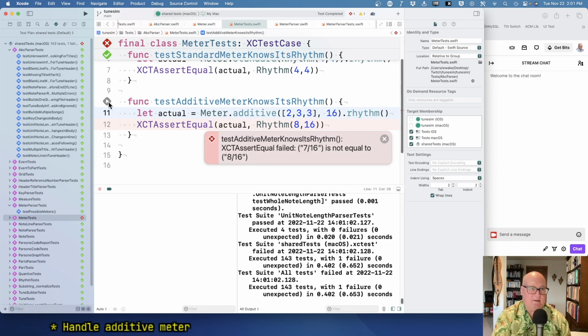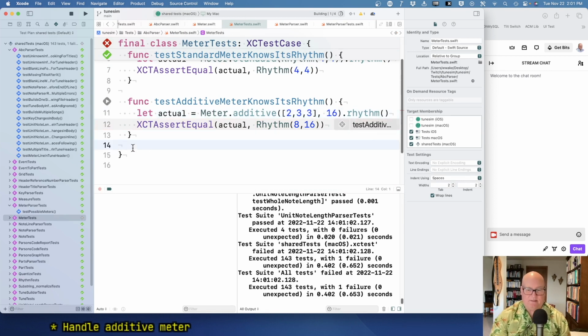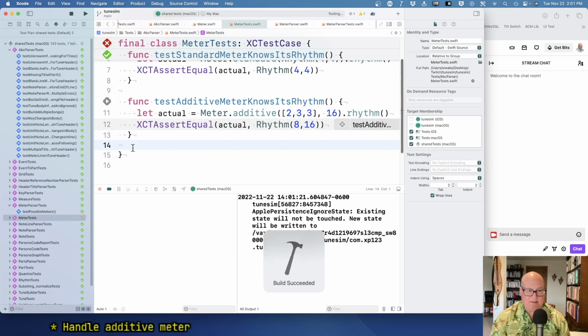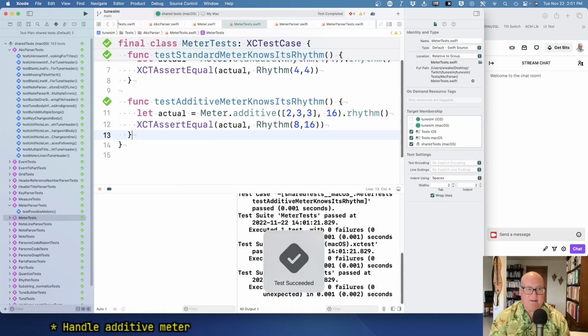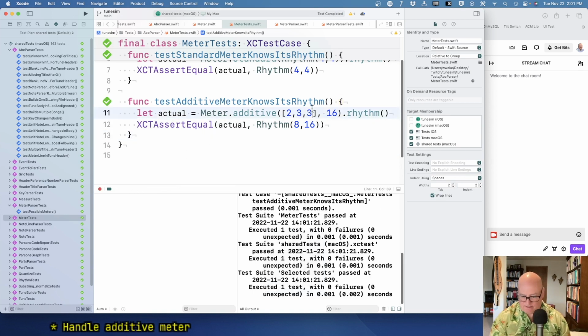Okay. That should pass. Maybe it was a better test with a 7, actually. 2 plus 3 plus 2 is 7. Okay. That should pass.